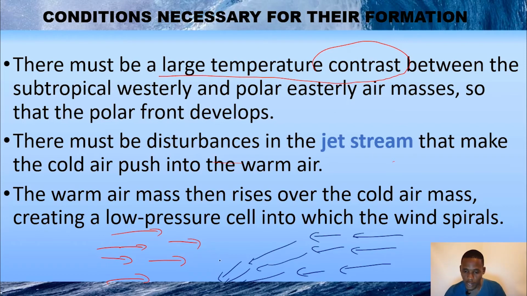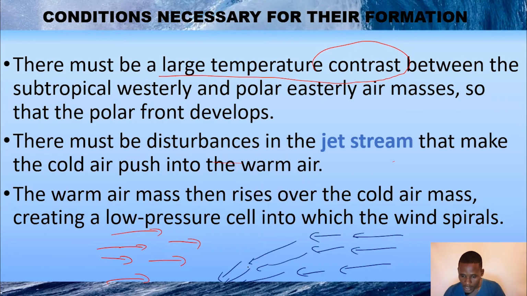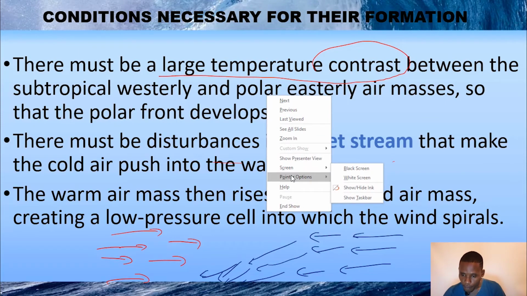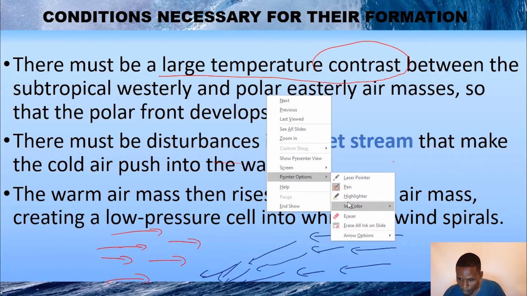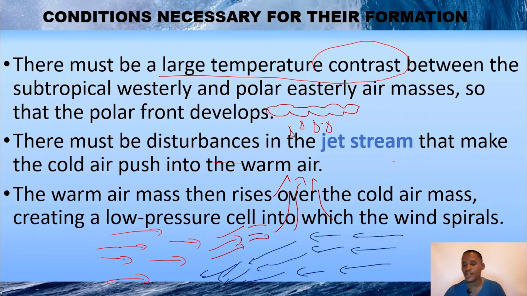The cold air is going to slide beneath the warm air, while the warm air, let me look for my pen. While the warm air is going to move on top of the cold air and is going to rise. So it's going to rise, and eventually in the atmosphere it's going to form clouds, and eventually you have your rainfalls. Right, so let's move on and explain the next one.